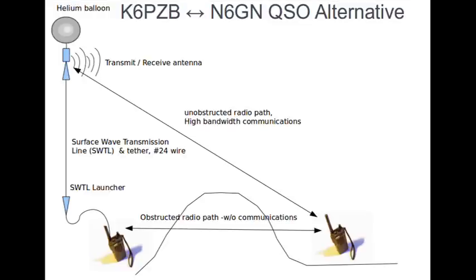Instead of trying to add bigger antennas or more transmitter power, as is usually done to fix a problem like this, how about if we put an antenna where the signal is? Way high above John's location. How about if we made a very lightweight antenna and suspended it with a balloon several hundred feet in the air? From previous work, I already knew how to make a very low-loss transmission line out of a single conductor. This is called a surface wave transmission line. Couldn't we use that to both tether the balloon and to feed an antenna located at the top?